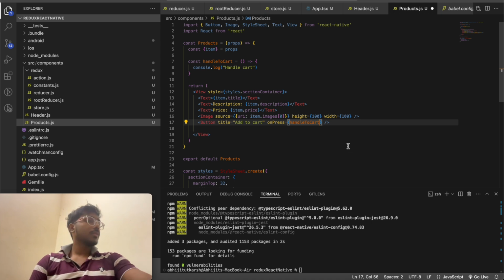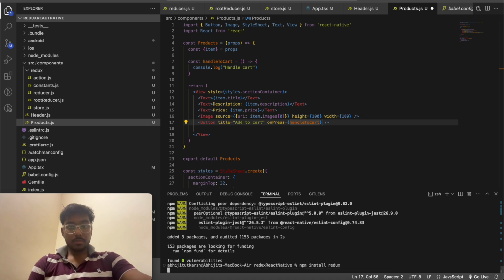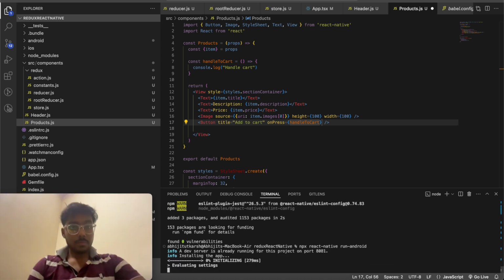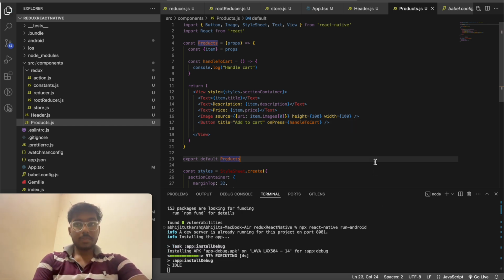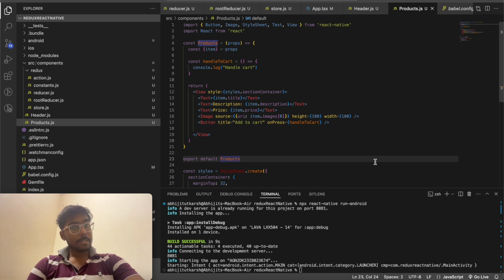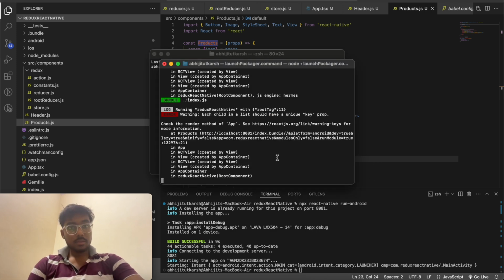All right, so I need to restart the metro once. Let me save it. Yeah, it started. So it's saying child is not a unique key.